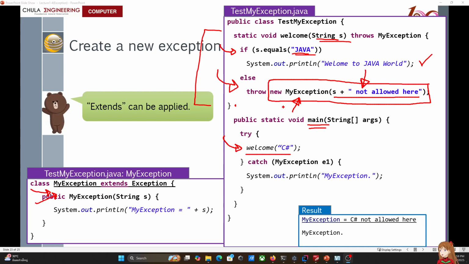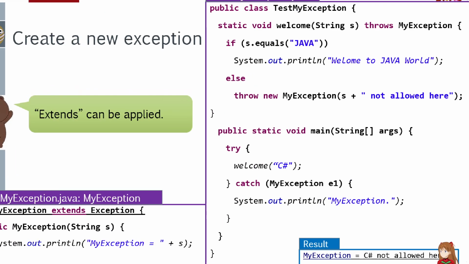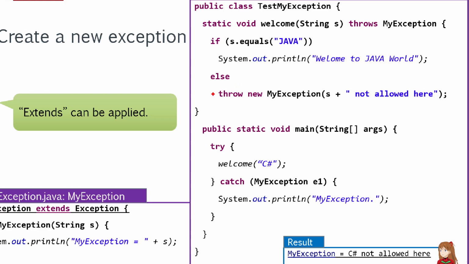So when this exception gets thrown out of the method welcome, in the actual execution, if we type in some word that's not the word Java, then this line will create the exception object and throw it out of the method welcome.